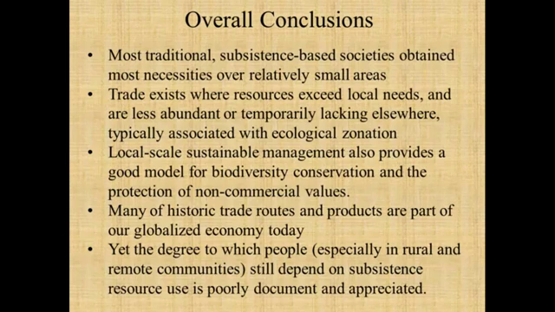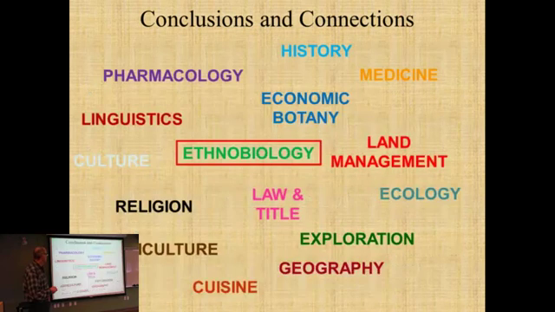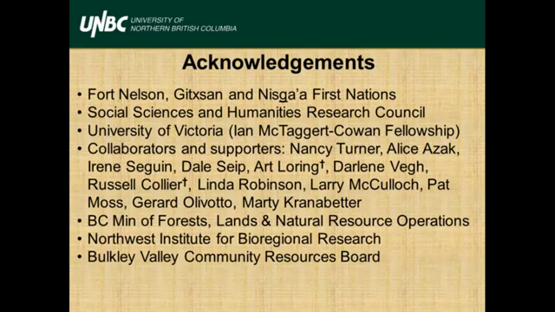One need for future research, I think, is really to document the extent to which people, especially in our rural and remote communities, still depend on these subsistence activities and how much they trade them either for cash or other resources. Certainly worth studying. And ethnobiology, ethnobotany is not just that intersection of linguistics and history. It's involved with so many other things: history, medicine, law, religion, cuisine, culture, geography. And this really reflects the work of dozens of people.